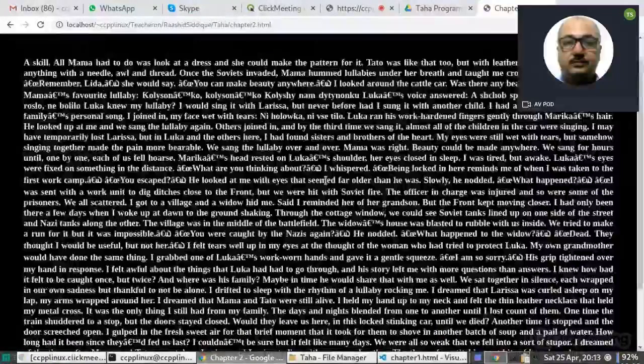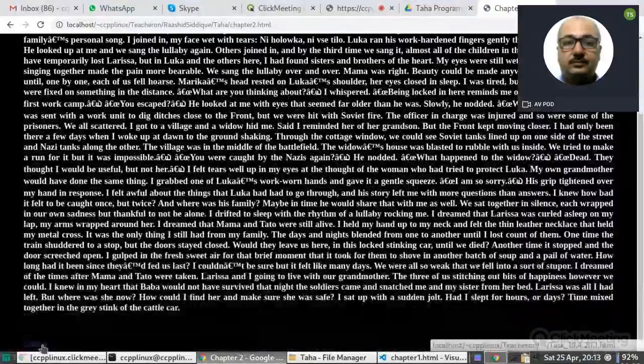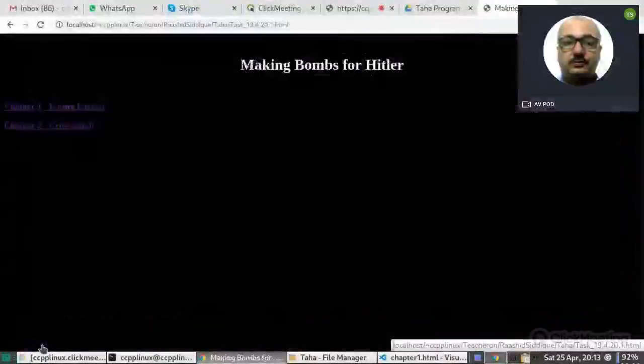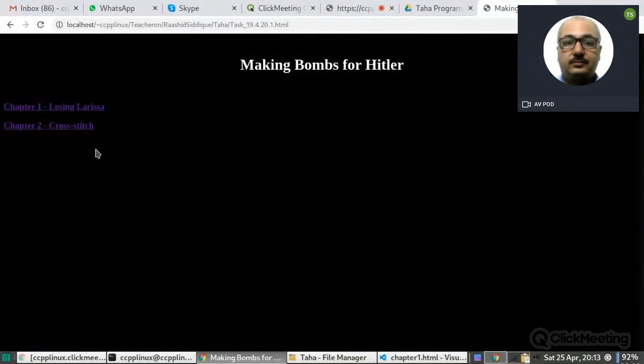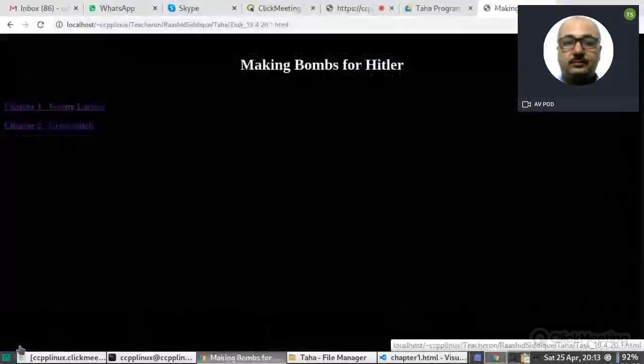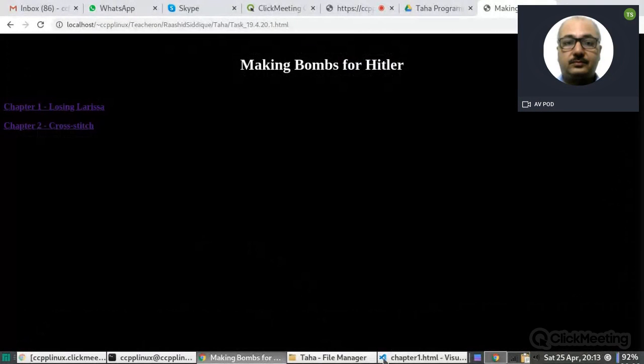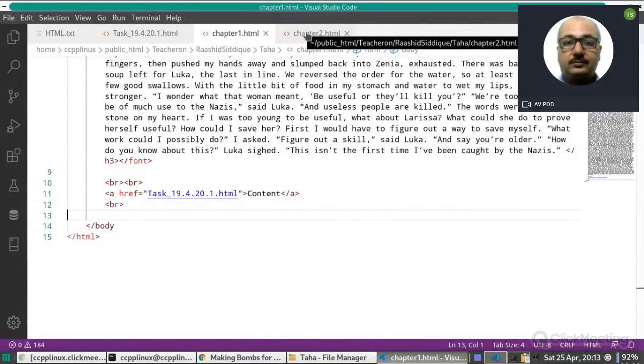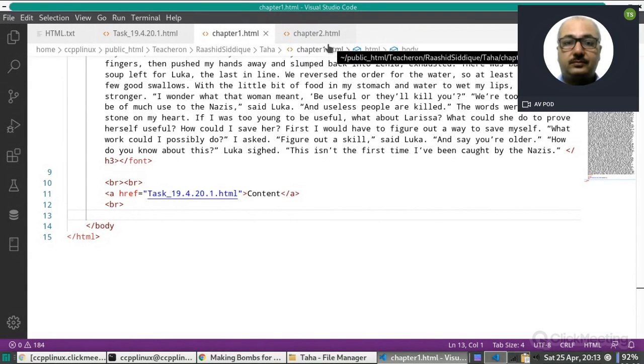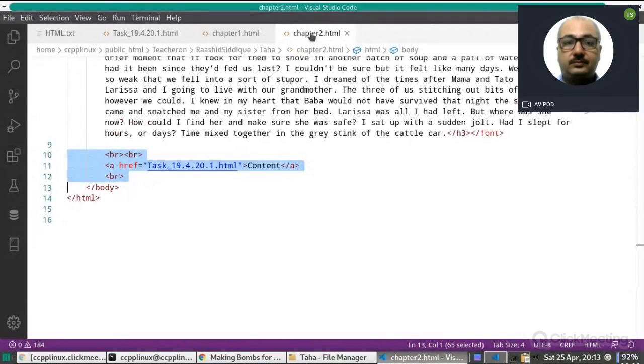It is content here. You can change its font color also using font tag. Now this chapter one, and again this content. And what we can do, when we are on chapter 1, then we can also give a link for chapter 2, because this is just the next chapter. And when we are on chapter 2, then we can give a link for chapter 1. Sometimes there is a link with the name next, and a link with the name previous.